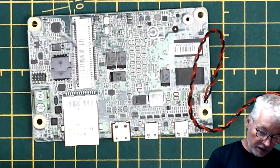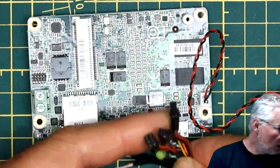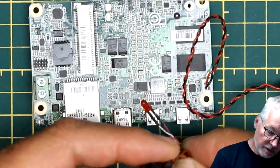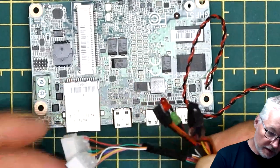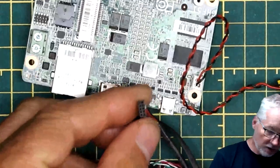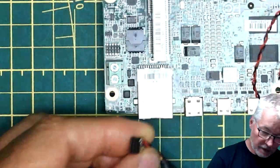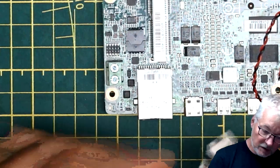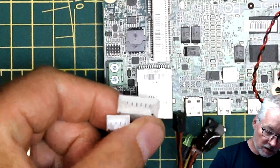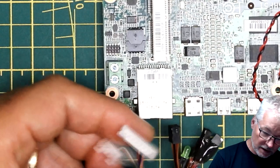Right. So on the DIO cable, this is the end that plugs into the board. Right. So here's our six pin. That's a larger six pin. And where's the other one? Oh, here. There's the 10 pin for the DIO connector, which is right here. So that'll plug in here. And on the other end, they have some standard 0.1 inch pitch connectors so that we can easily use flying leads, plug sockets and things onto a breadboard or something like that quite easily. So that's nice of them to do that.